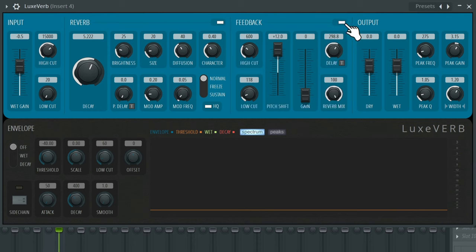Before we do this though, I'm just going to remove the reverb for the strings and piano, so on track 5 and track 6. That's because I'll be using a reverb send for these tracks instead. So I'm going to delete the LuxeVerb plugin for each of these tracks. So select the track in the mixer, and go over to LuxeVerb, click on the small arrow, and go to delete.